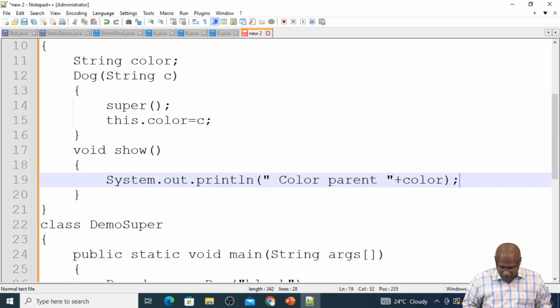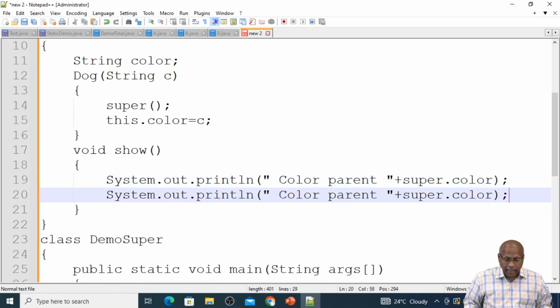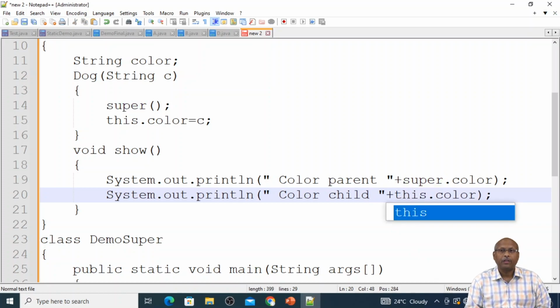To invoke the parent's color, you have to write the keyword super.color. Similarly, if you want to call your child's color, there you can write this.color also.